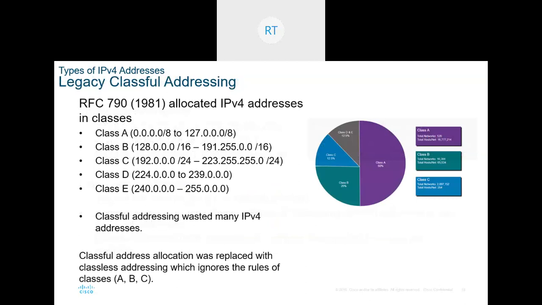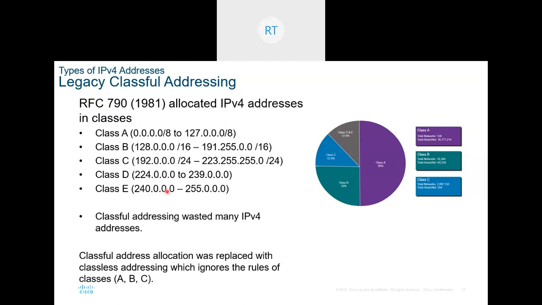Okay, then there's what you call classful addresses. Now, if you started CCNA a long time ago, if you've done this training previously, they used to teach about classes of addresses. There are 5 classes of addresses: class A, class B, class C, class D, class E. It's legacy. It's a legacy addressing plan.